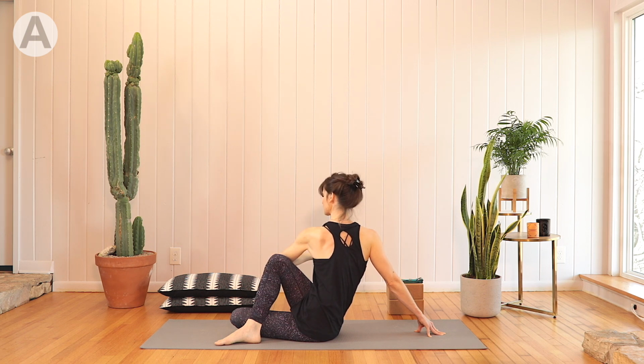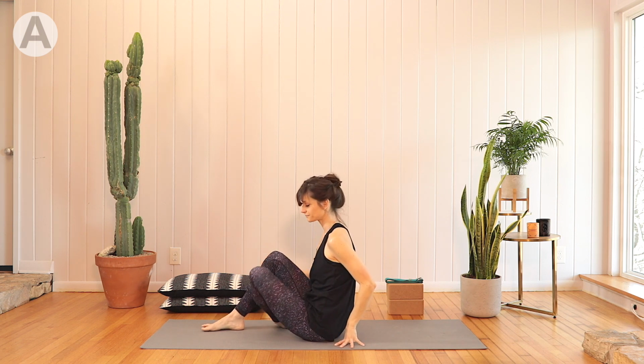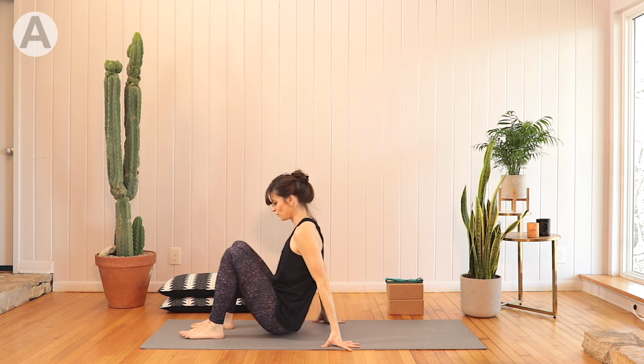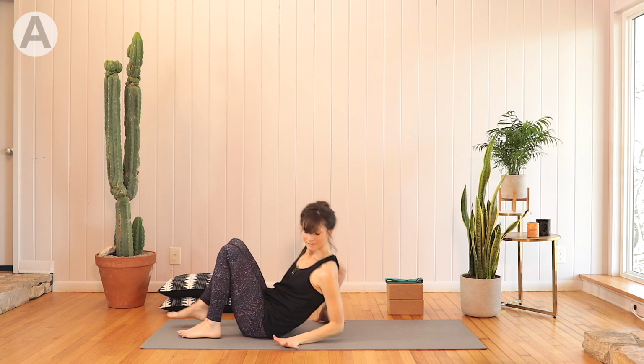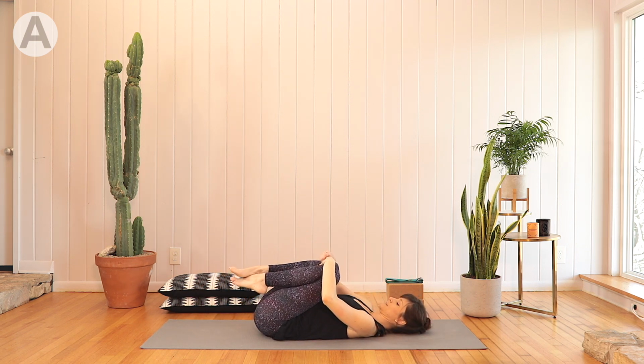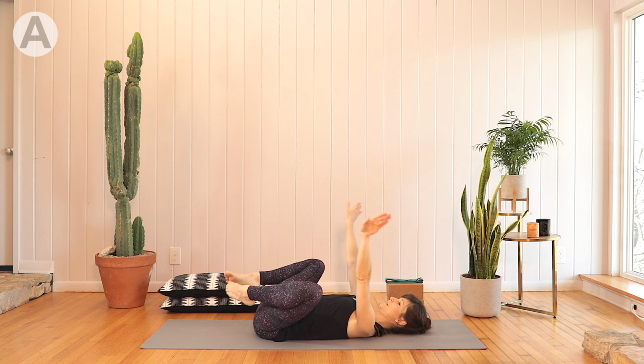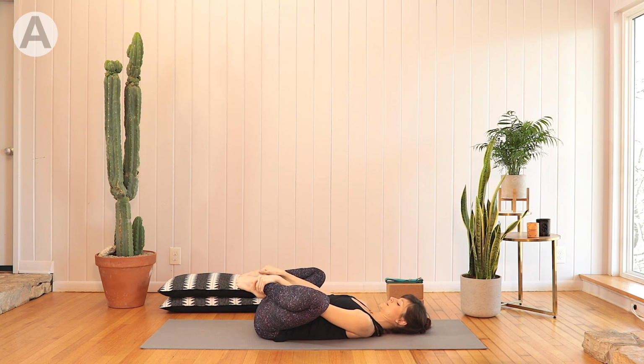Bring the head, neck and shoulders back around. Unravel the legs. And then roll all the way down onto your back. Hug both of your knees in towards your chest. Move the knees away from each other. Arms onto the insides of the knees and just rest your hands down onto your ankles. Floating butterfly.